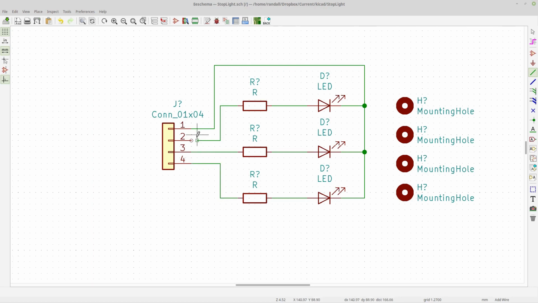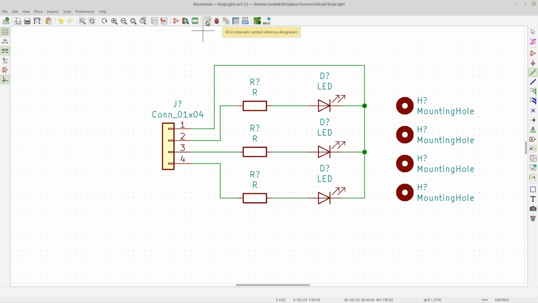And that's my whole circuit for this. Let me just fix that. There. So that's our circuit completed. We just need to do a few things to get it ready for the PCB part. First, we need to assign footprints, we need to annotate. So this is going to change the question marks to numbers.